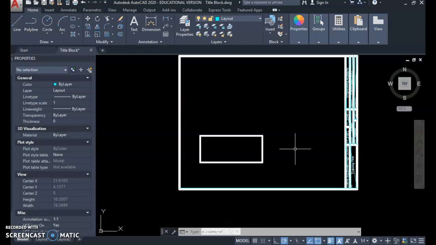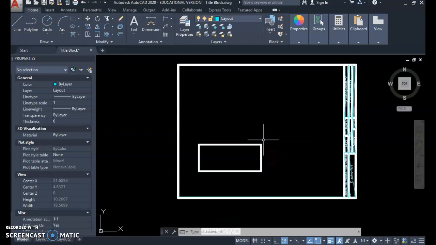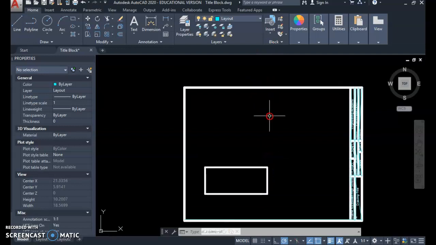Okay, from here, much as what I just demonstrated a moment ago with the actual block, straight above this, we're going to put our other view in. Now, just like a lot of times in math class, your math teacher says, show your work because you're not going to get a grade if you don't show your work. Same thing here. I want to see your work. So with that, you could use tracking, and you could track above and put in all these lines up here. But I don't want you to use tracking. I want you to use some layout lines.